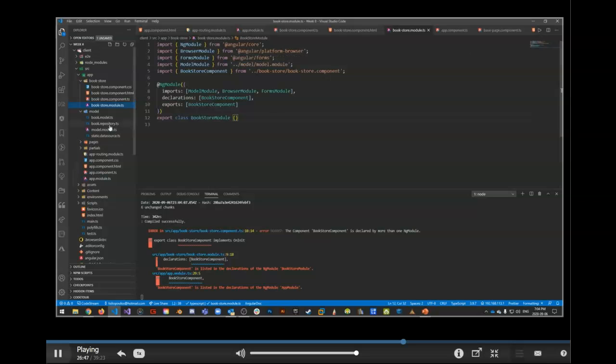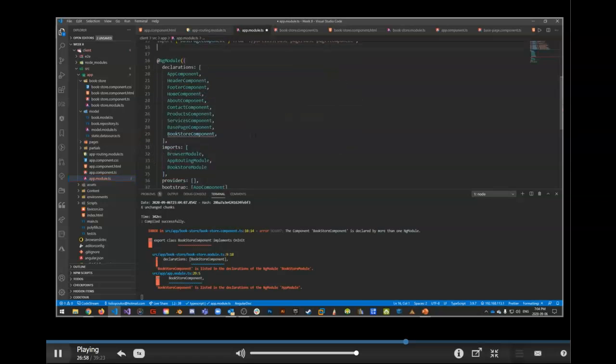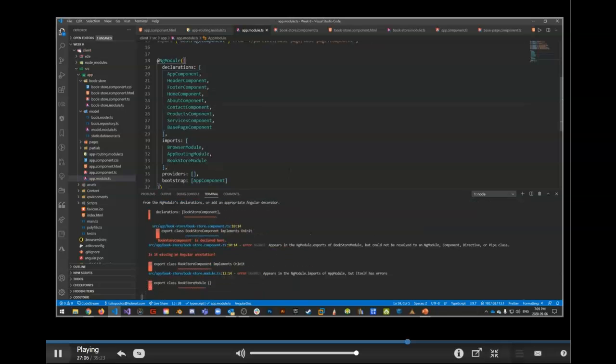So we don't need it down in here, right? So in our app module, we don't need our bookstore component. So we can get rid of it this way. And then of course, once that's gone, we also have to get rid of this, which should alleviate this issue. Let's try it out again. And as we save, we should see okay. So that's the first one.